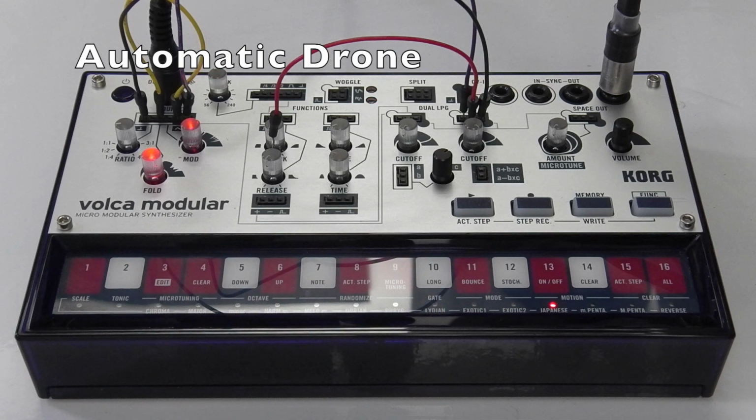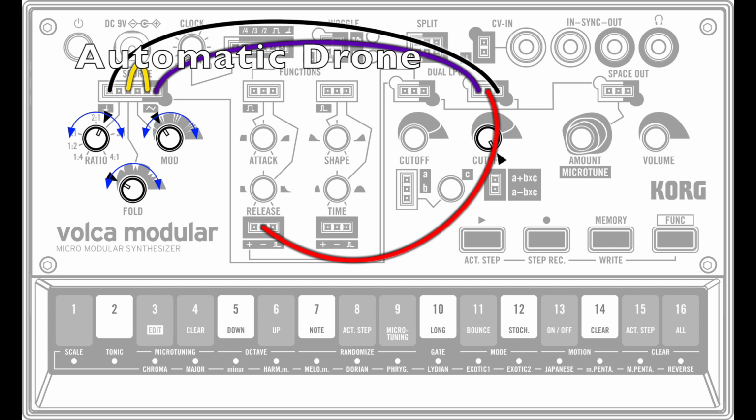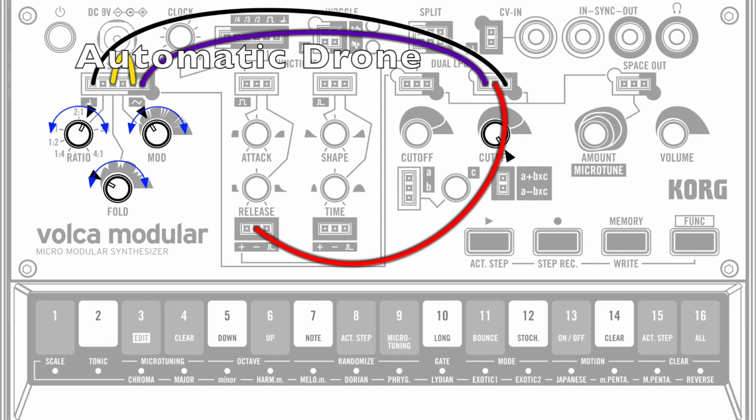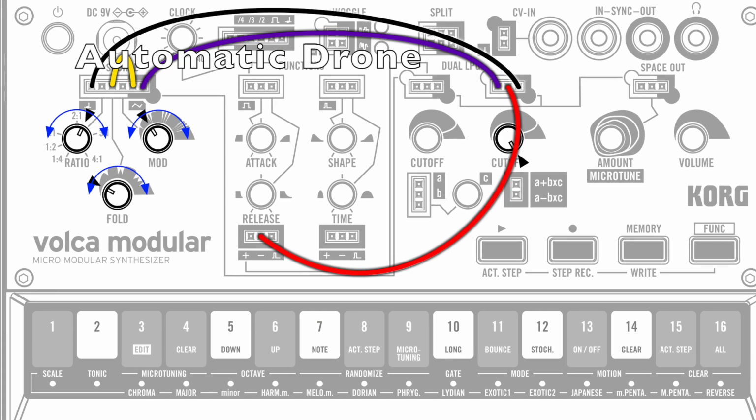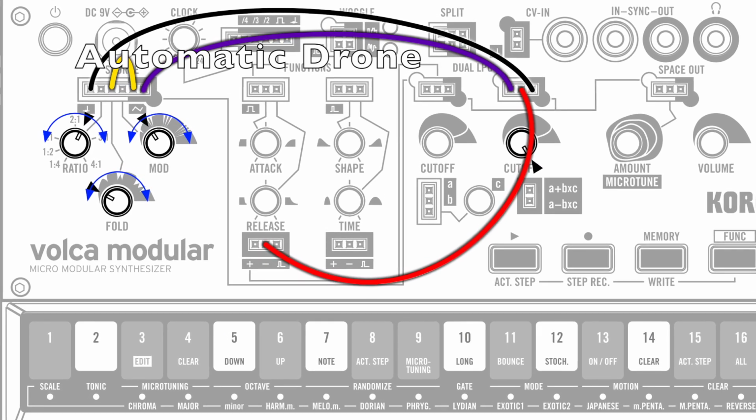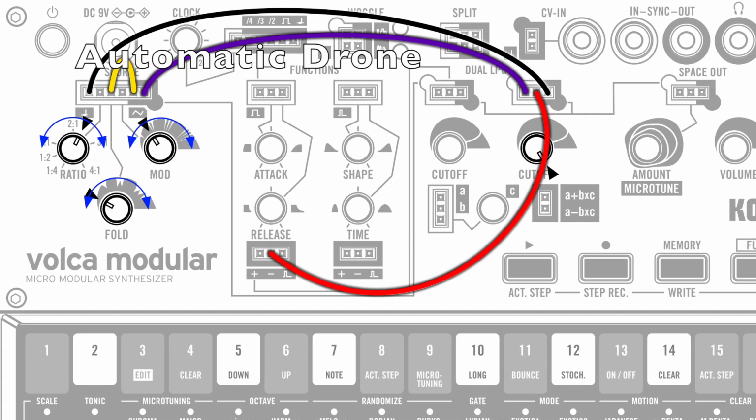The function 1 inverted output is connected to the LPG2 level input to supply constant high volume when no notes are being played manually or via the sequencer. This allows any sound connected to the LPG2 signal input to be heard at all times. That signal comes from the source carrier wave output.